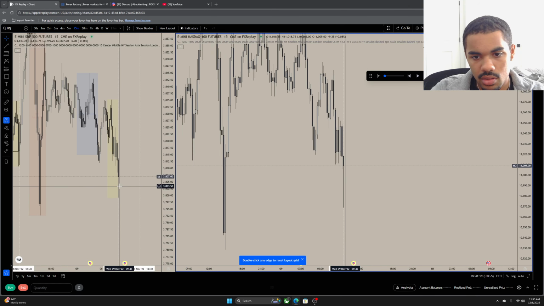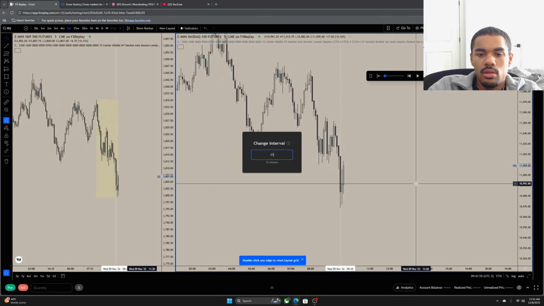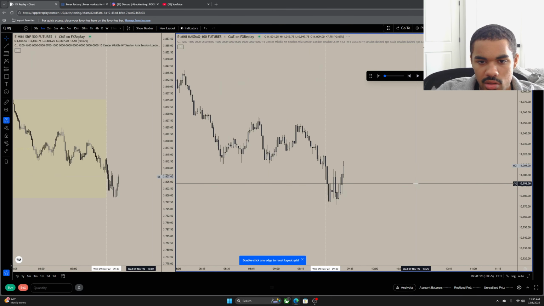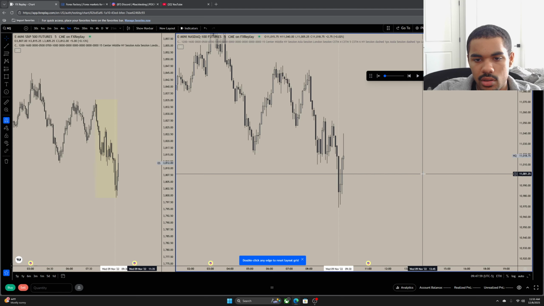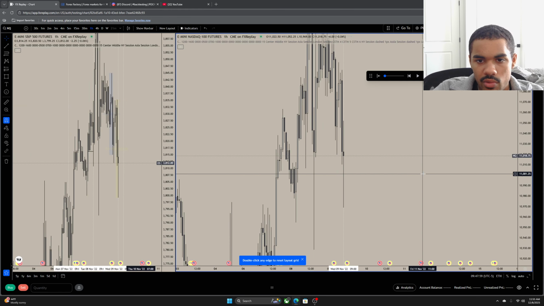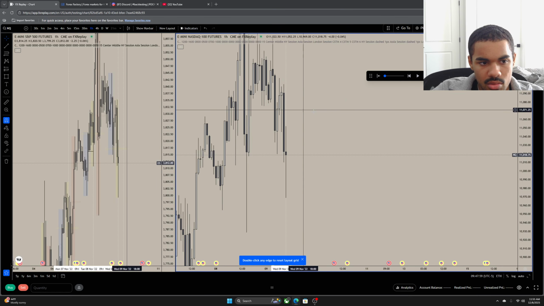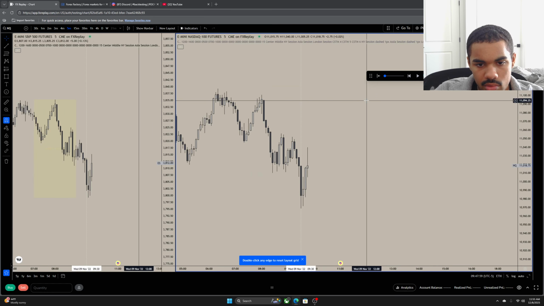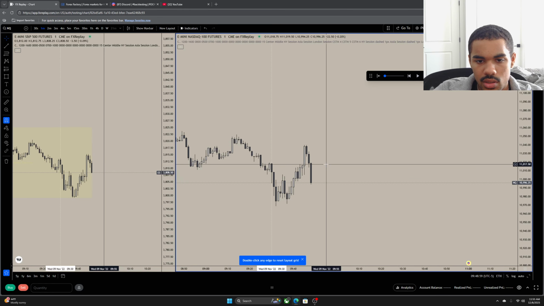Here, honestly, longs are kind of bad. There's not a good thing to reject off of. Okay. We have 1 hour. 1 hour there. 5 minute here. Tiny bit of LR below. Oof, that's nice.